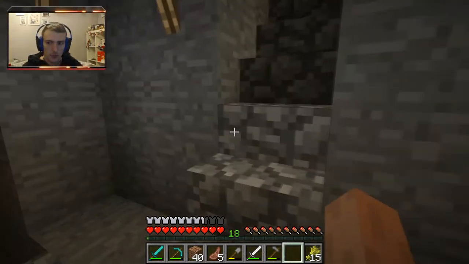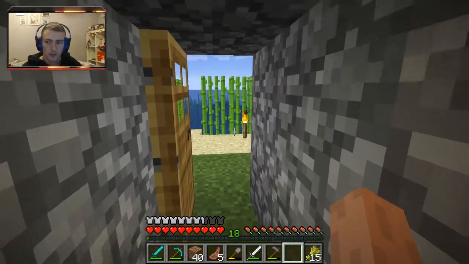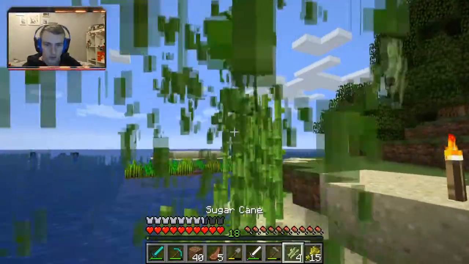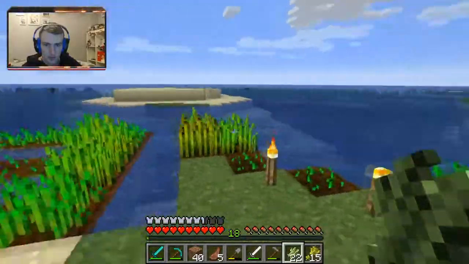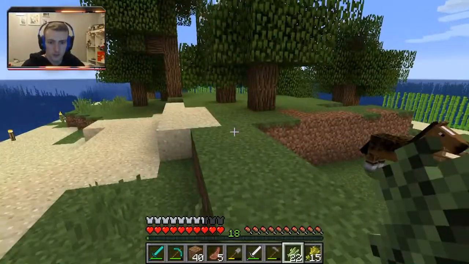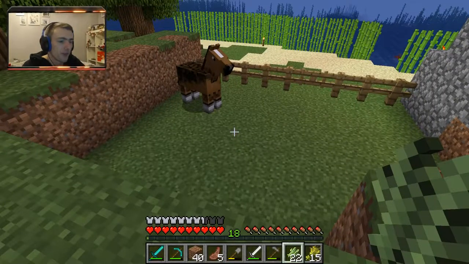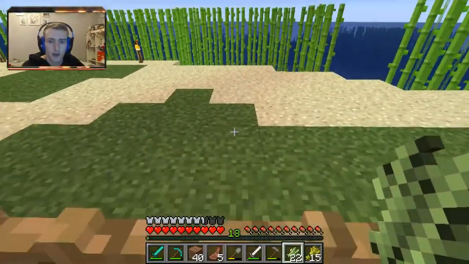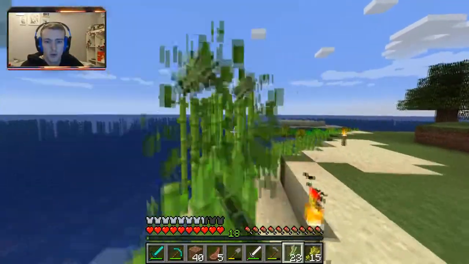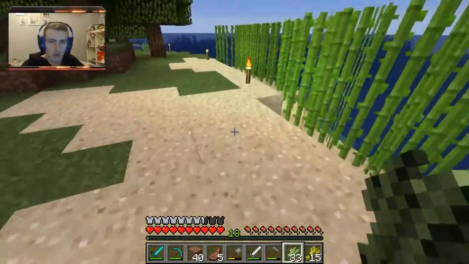So, what we're going to do now is, we've got the chickens, we've got the horses, we've got these sugar canes growing here. Right, lost all train of thought now, what I'm doing. So the sugar canes, I think, are getting a bit out of hand. Oh, there's my boat. I've got absolutely loads of sugar canes, which means I can make paper for days.